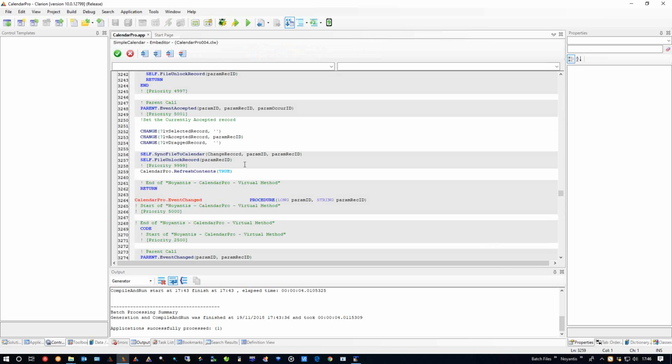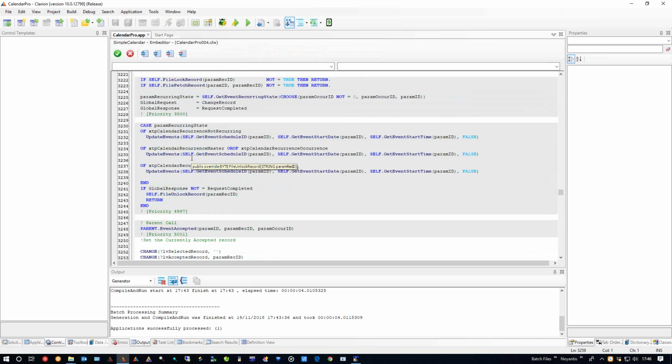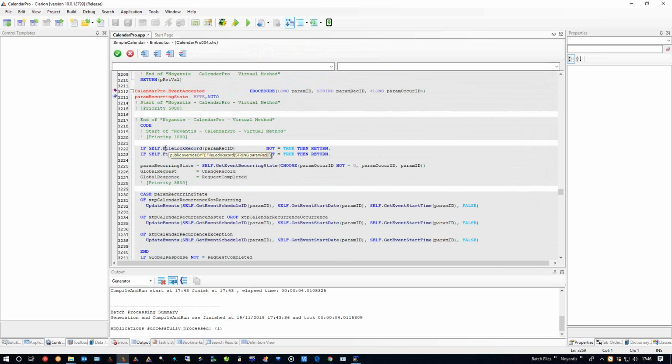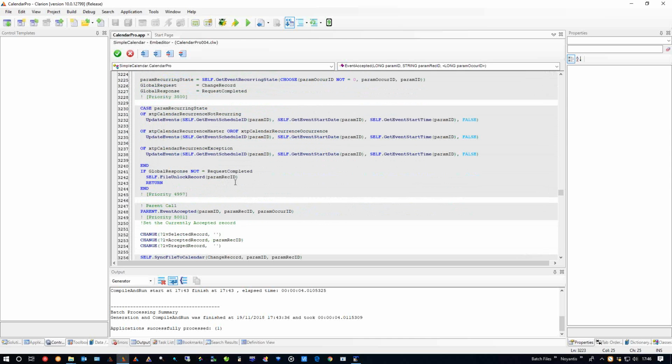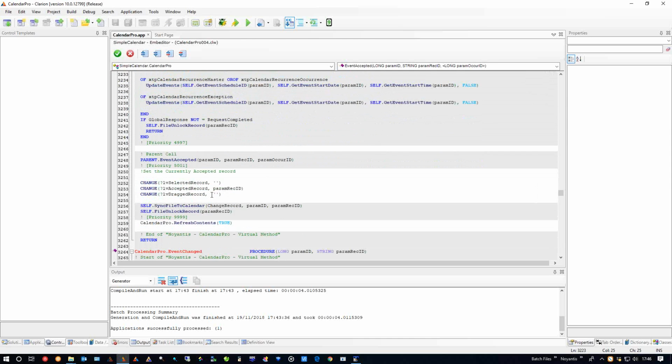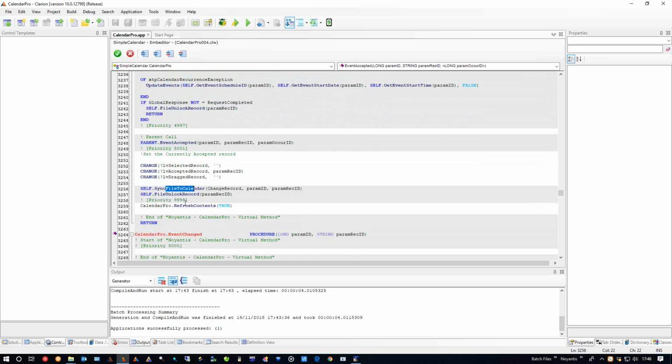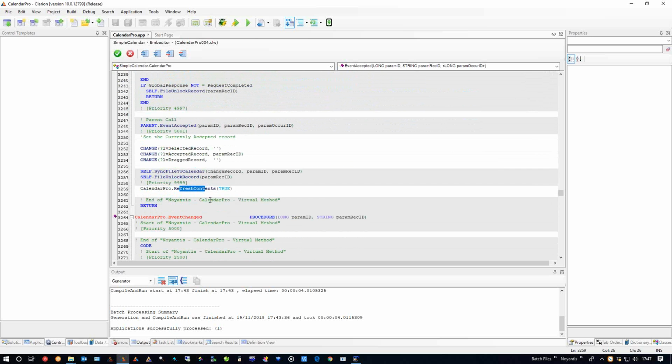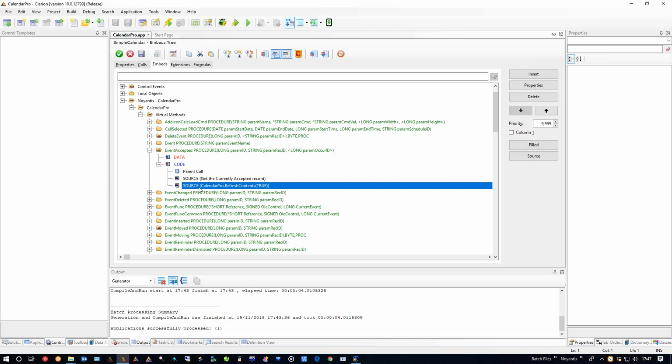Which is after it's called the form. As I mentioned earlier, it would lock the record, fetch the record, call the form, synchronize from the file to the calendar, unlock the record, and then you will go and refresh.